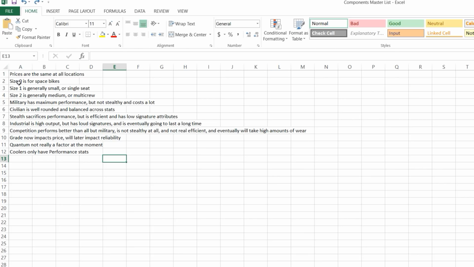When it comes down to size, 0 is primarily going to be for your space bikes or vehicles. Size 1 is generally going to be your single seat, like fighter type of ships. And size 2 is generally going to be your ships like your Cutlasses and your Freelancers and things like that. From a class perspective, we've covered that a lot. The information is there if you actually want to see it.